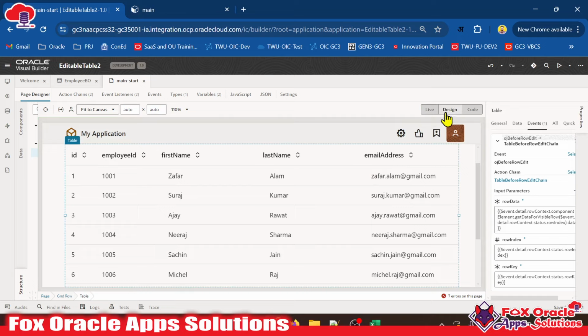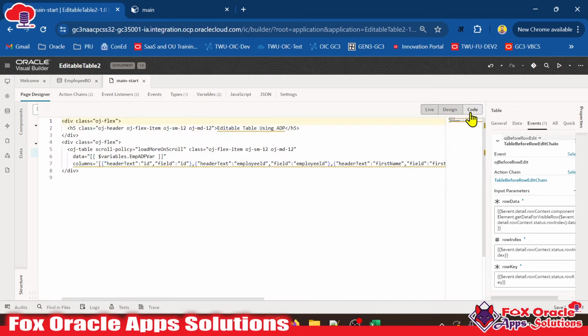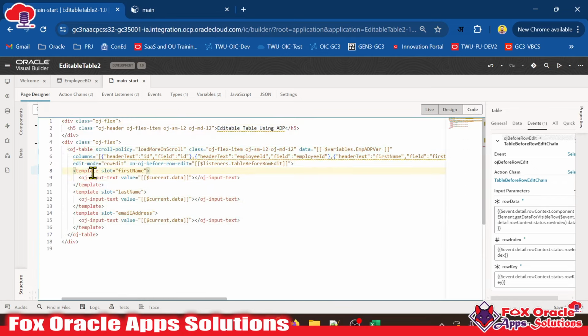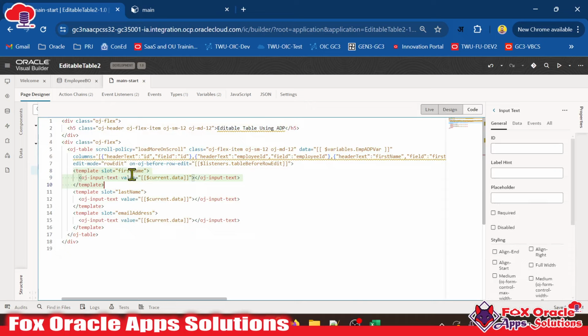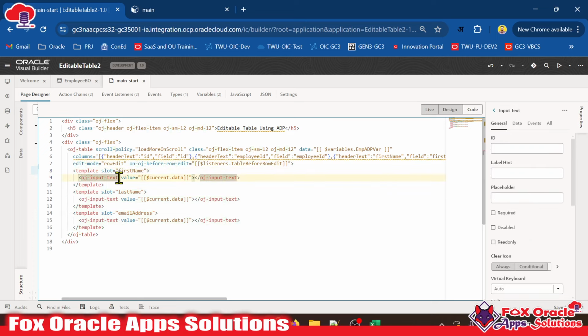Go to the designer. This is our table, and go to the code. Here you can see this is the template for the first name, last name, and email address. These three are the columns for which we added the input text box to ask the user to enter the data.